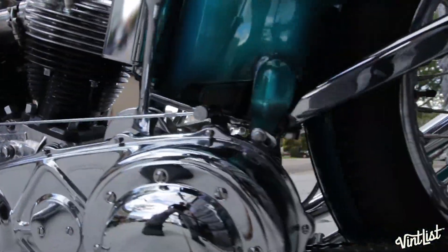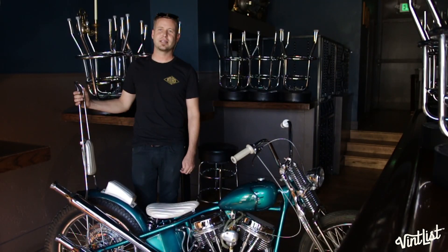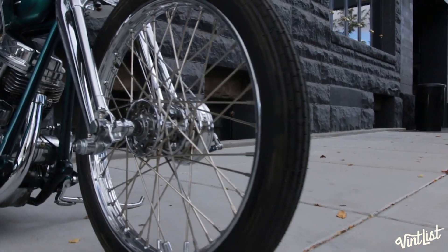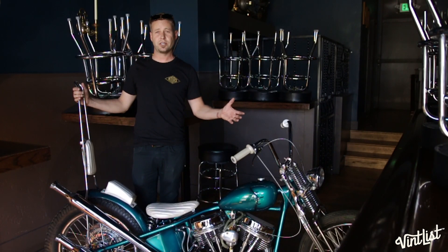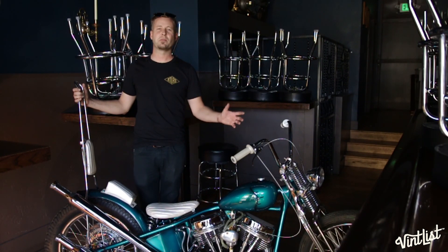I think this makes my 18th or 19th full-on show bike that I've done in the last 10 years. The Oklahoma Show is probably one of the greatest shows — it brings people from all over. The Japanese have such a respect for the American motorcycle culture. It's an honor to be invited. There's only a few people that get to go each year as an invited builder. This will be my fourth year, which is something I'm super proud of.